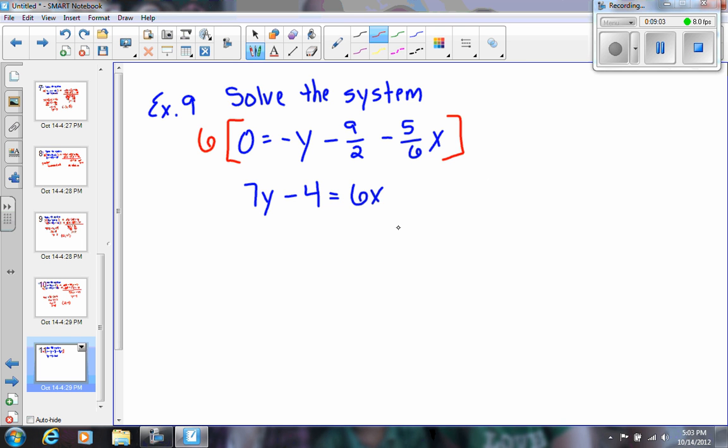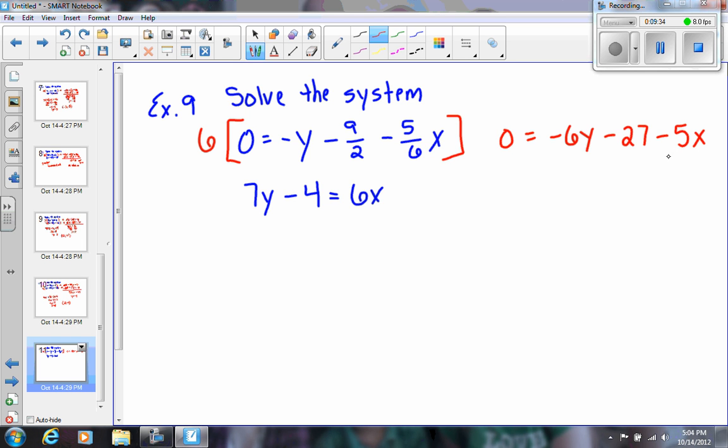So when I do that, I get 6 times 0 is 0. I'll have a negative 6y. The 2 cancels with the 6, leaves a 3. And 3 times 9 is 27, so it's going to be minus 27. The 6 cancels with 6, leaves a 1, times the 5, so we're going to have a minus 5x. So at least that's a little better, but I'd like to reorganize that so it's in standard form.